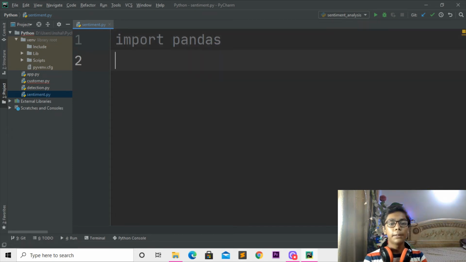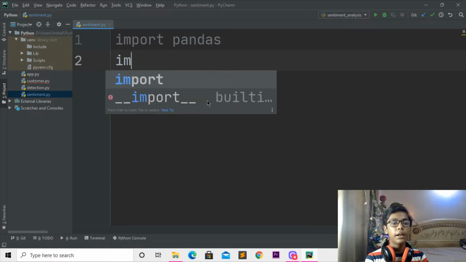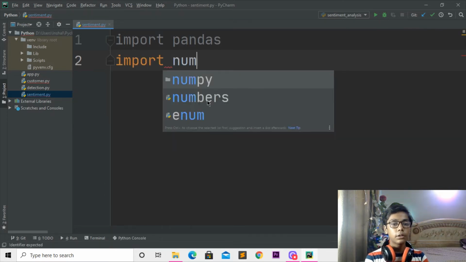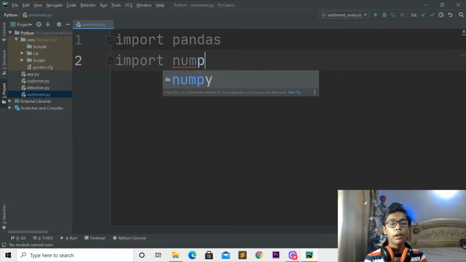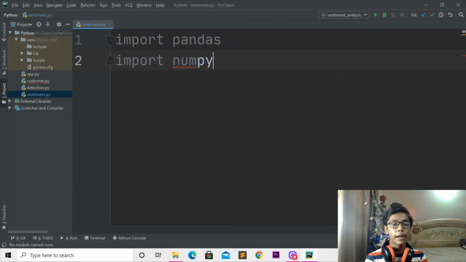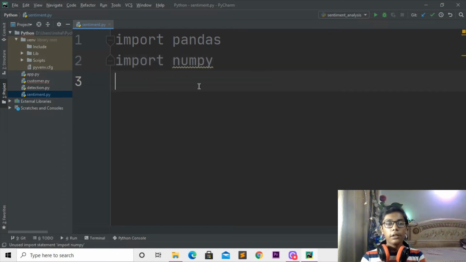Now I'll be pressing enter, and here we have to import numpy also. Like I've told you, this is also really important in big Python projects, and simply in data science. So here I'll be writing import numpy also, so we can import. And in that also you can see we are getting a dir icon at the starting. Like I've told you, it is a folder icon. So we have to do nothing, you just have to press y to create that. So till here we have done.